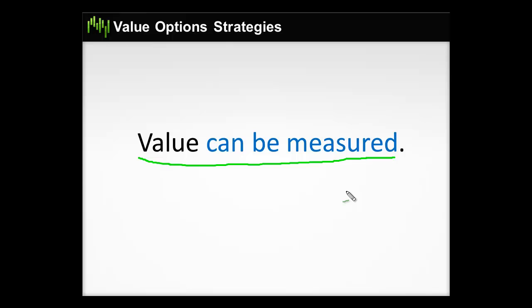So value is a perceived attractiveness or unattractiveness of price. At certain price levels, the broad market may say this is priced at a level I'm comfortable with. I think this is fairly priced. As the market starts to shoot up and the price discovery process pushes prices higher, higher prices up here tend to be viewed as overvalued. And then as price discovery pushes prices back down into fair value and then undervalued, the broad market could start to view these lower prices as undervalued. So value can be measured, and we use the value charts tools to do that.